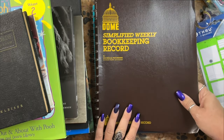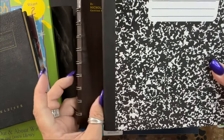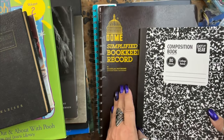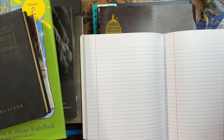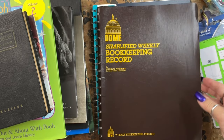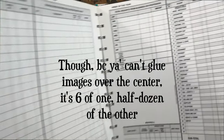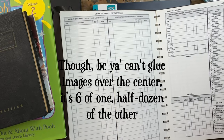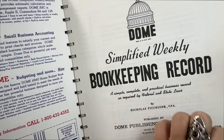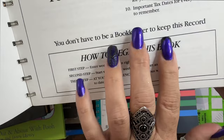I like the bigger size — they're bigger than a composition book by quite a bit. They're almost two inches wider and a good two inches taller, which makes a big difference. Plus in the center you have the whole page, and when you open it flat on a spiral-bound version you have the whole big page spread for every single layout. This I thought was really cool — I believe from the 80s, but I saw a date: this particular one is from a bookkeeping record from 1994.